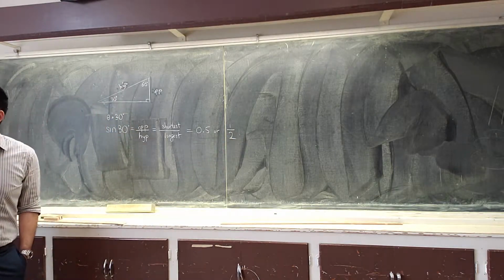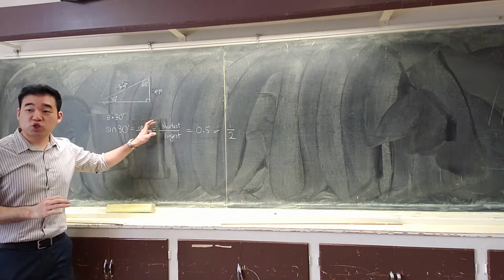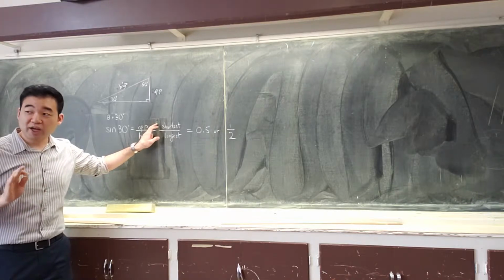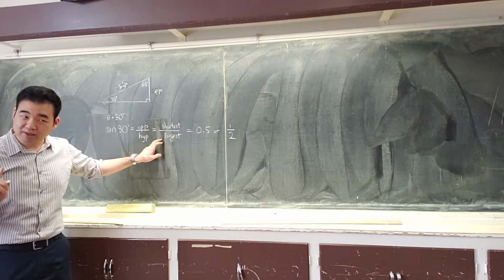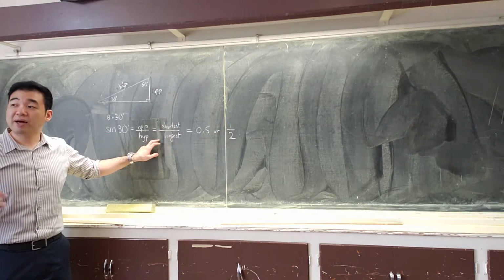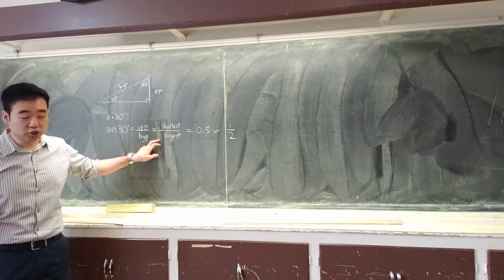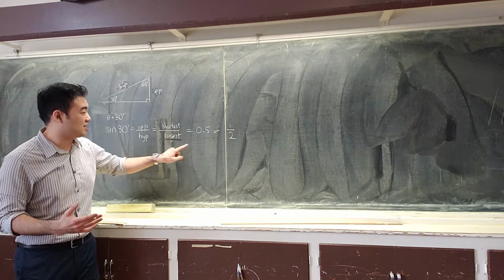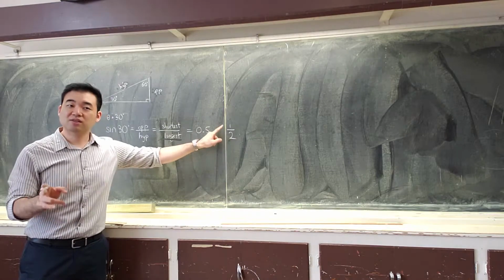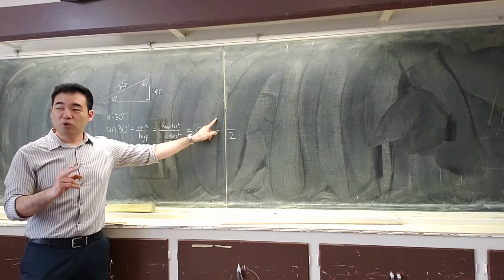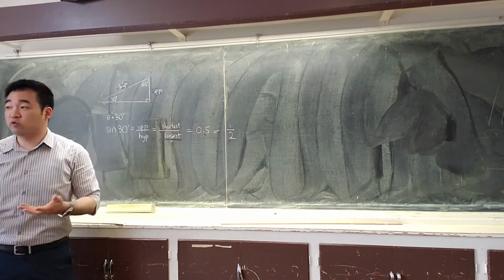So what does that mean? I don't care what the shortest side is. I don't care what the longest side is. But if I were to place them as a ratio or a relationship, you will always find that the longest side is twice the shortest. Or the shortest side to the longest side will always give me 1 over 2.